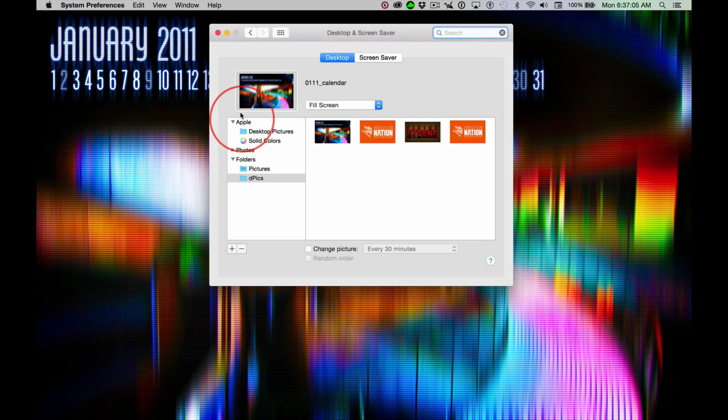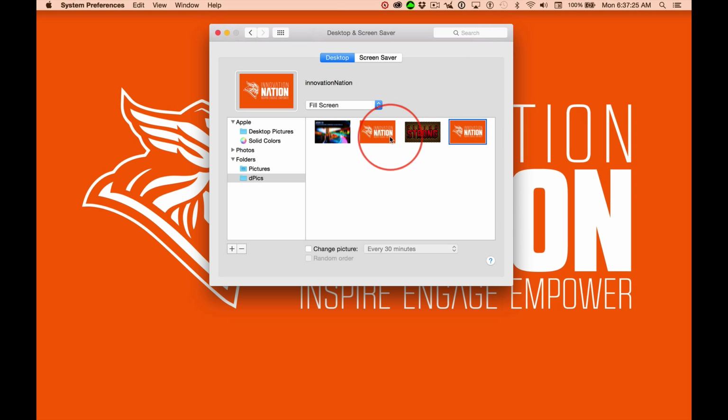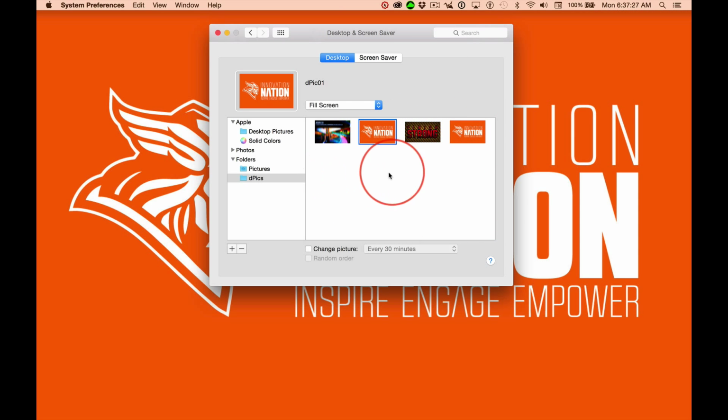And then you probably will have to click on this plus sign in order to find another folder. And from now on, your imagery that you save and establish as your new desktop picture, it's all going to be kept in this folder.